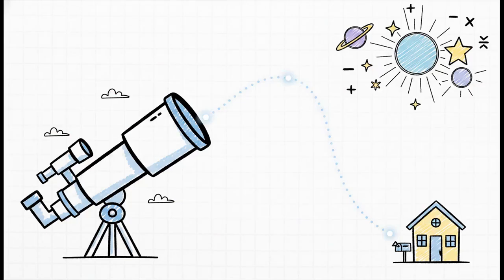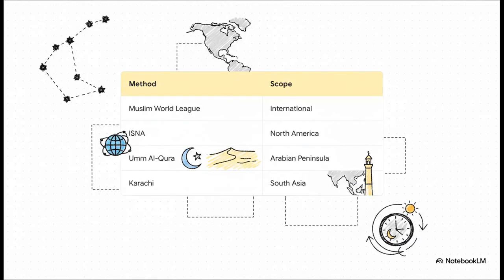Now, what's really interesting about this is that to get those 5 daily times right across the entire globe, you obviously can't just use a simple stopwatch. You actually need a massive infrastructure of mathematical and astronomical calculations working constantly behind the scenes. The directory doesn't just take a wild guess. It relies on high-level institutional math to basically track the cosmos and translate all of that vastness directly to your local zip code. And because the world is so huge, a single mathematical formula just doesn't work perfectly everywhere.